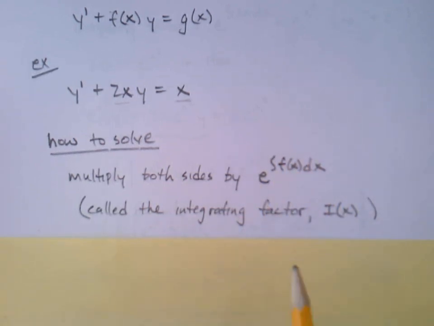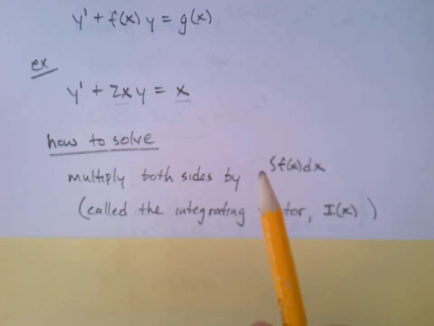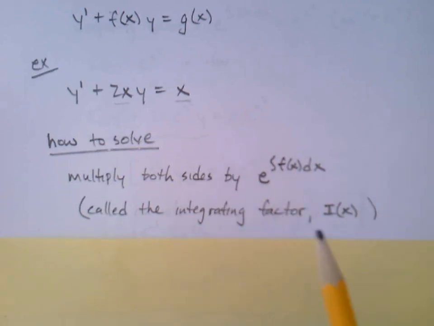When you're doing your homework, they're probably going to refer to this whole thing as capital I of x. I don't think that's necessary. I don't like to do that. It's not uncommon when you learn this to call it capital I of x, but I think that overcomplicates things. Let's just call it what it is, e to the integral f of x dx. It's the integrating factor. All right. But when you see it in your homework, don't be surprised. Hey, what does I of x equal? They may or may not actually use the language integrating factor. They might just call it by that.